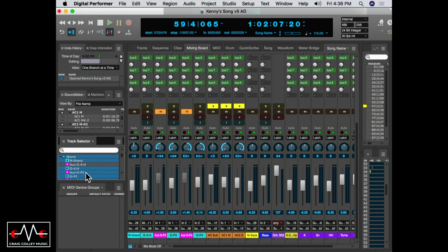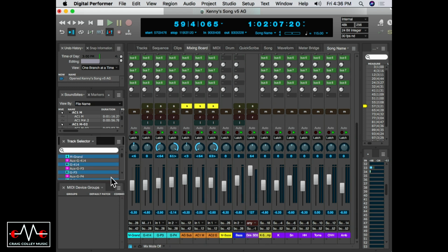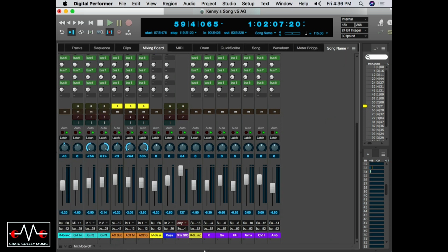Getting in the way. It's a whole different way of monitoring and tracking when you work in the digital domain versus the old analog days. Here's my grand piano, and I have a grand piano bus, master bus, so I can turn them all down. This is also in a group for editing purposes, track grouping. My acoustics here, same thing. I've got the Martin here and the Gibson here through a sub here for both of these. So I have control over the entire mix of these by one volume control controlling that.